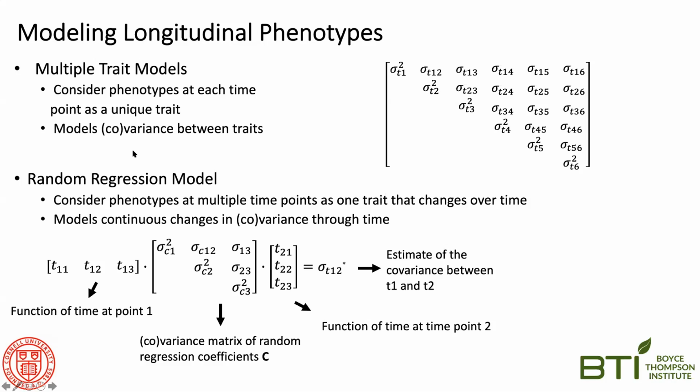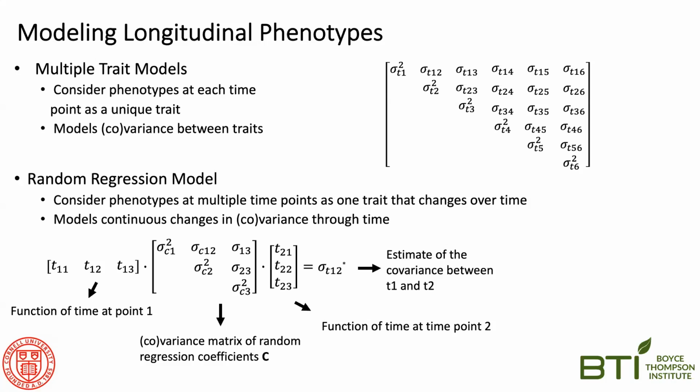In this case, we have, here as an example, 6 time points, right? And so what you can see is that while these are very powerful approaches, they're not scalable because the number of parameters you have to estimate increases nonlinearly with the number of time points you collect. And so it's good up to an extent. In general, we fit multi-trait models and they work well up till about 4 to 5 traits, and then after that they really become unusable. A different approach to this is to use what we call a random regression model or random regression approach.